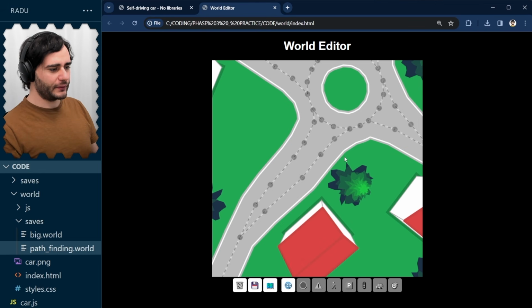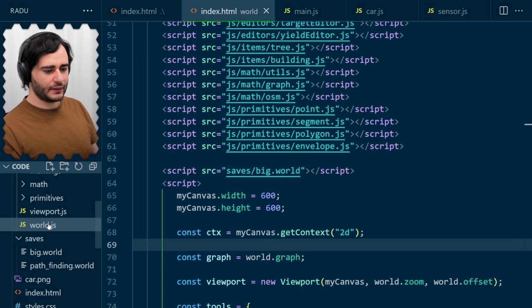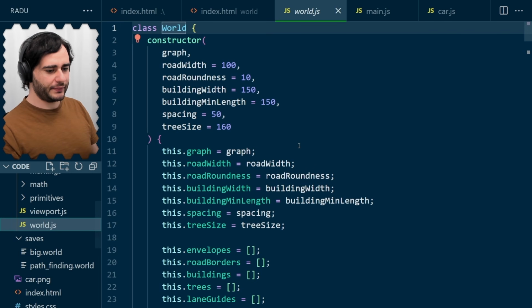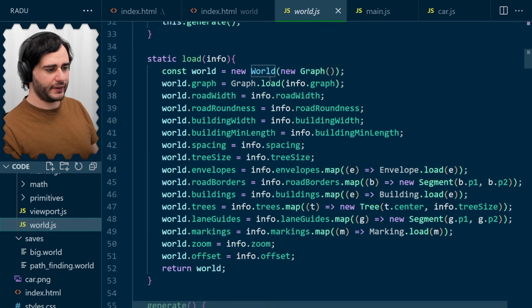So to fix it, we have to go in world.js here and see where the loading is happening. So here we load the graph with this function, and this is where the problem is.